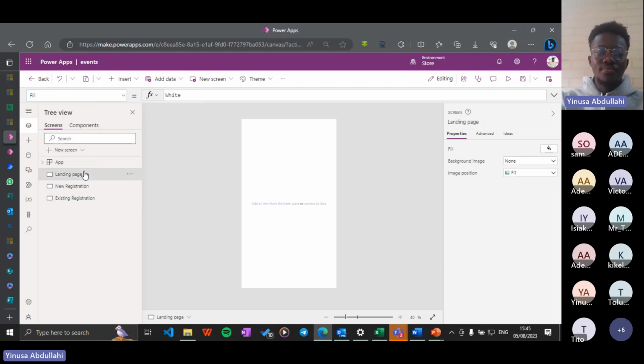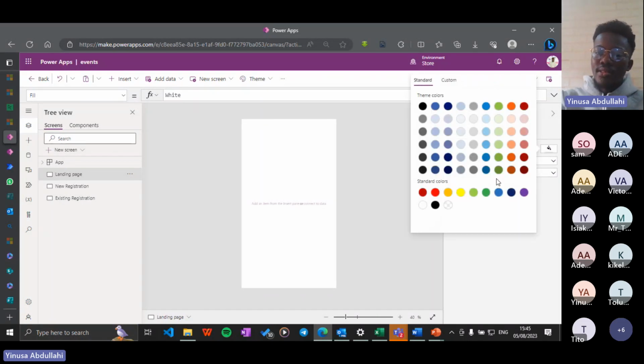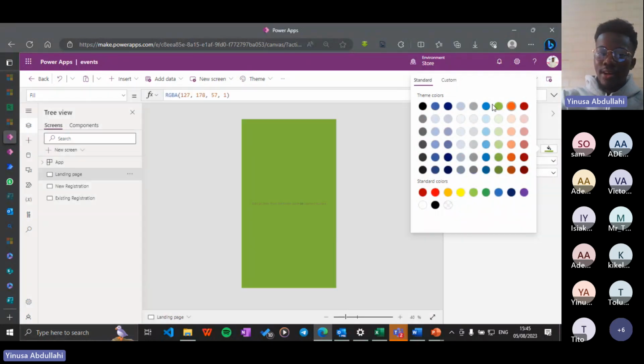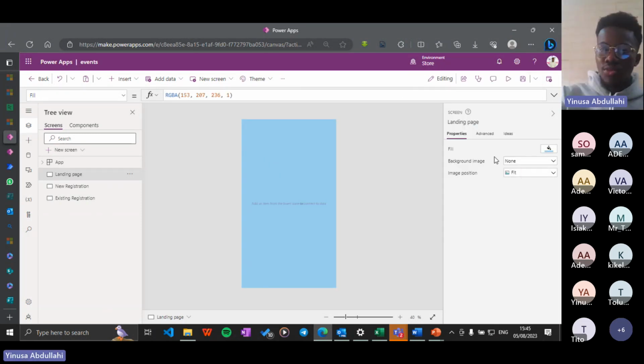So we'll start from our landing page. This is what we'll see when we first get into our app. So PowerApps is very customizable. You can do as you want. So okay, let's change the color. We don't like this white. It's too plain. So you can see the array of colors here. You can put whatever you want. So we'll change our color. Let's do this quickly, a bit out of time.